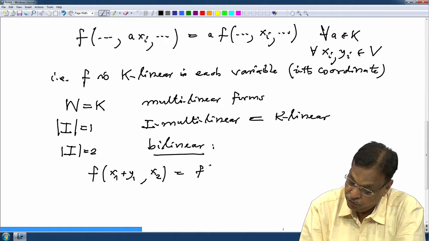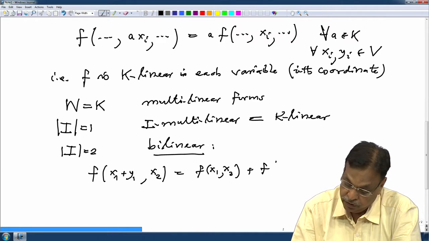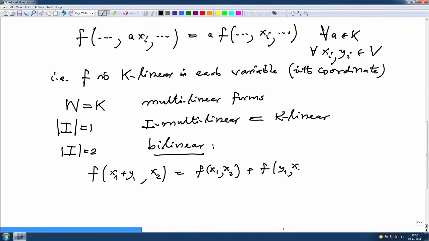This is f of x1 x2 plus f of y1 x2, and similarly f of x1 comma x2 plus y2 is the same as f of x1 x2 plus f of x1 y2.